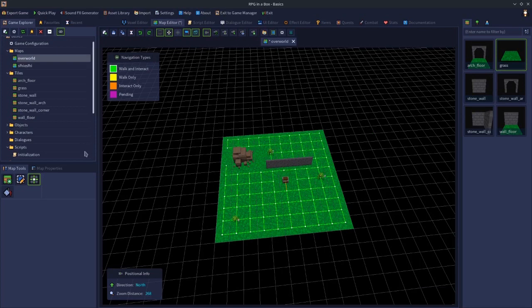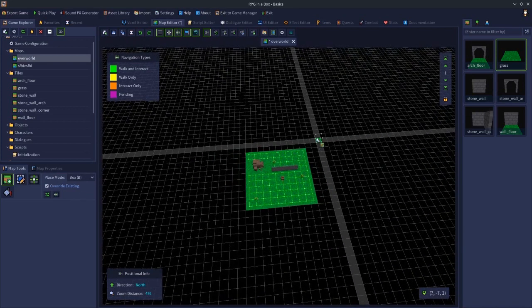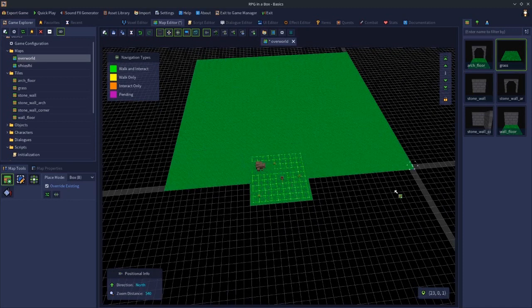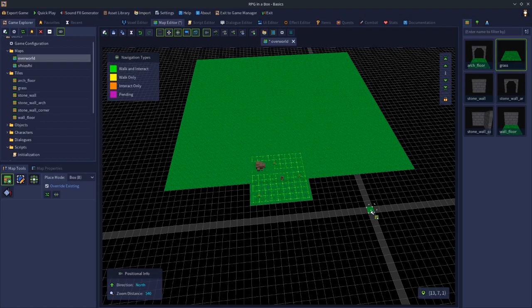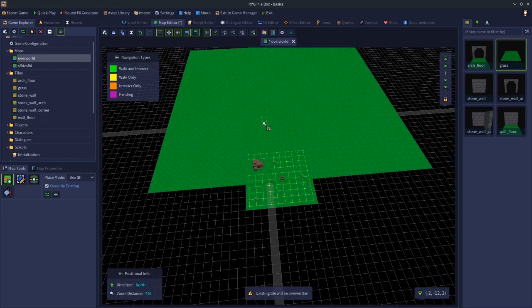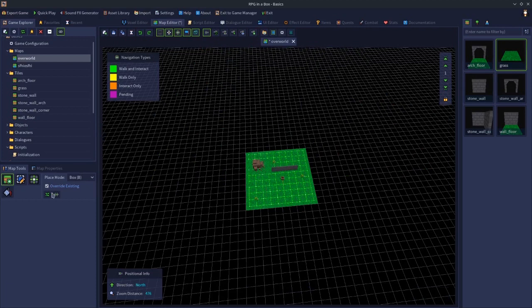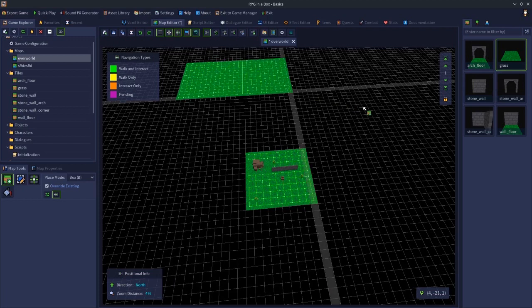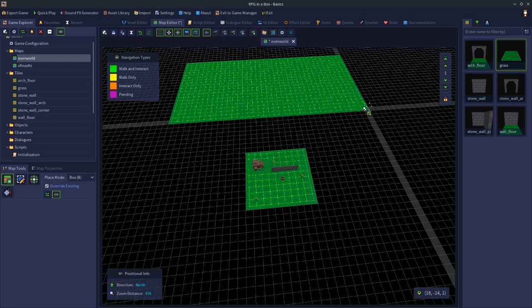So for example, if I switch to tile mode and I have this off and I zoom out a bit and I select the grass and I drag a big box, notice how there's no slowdown at all. Perhaps a tiny bit, but in essence, I was able to draw that fairly easily. If I undo and I turn this on and I drag out a box, now my machine is starting to chug and it's actually taking a while to even get to the point where my mouse cursor is. Because my mouse cursor is currently, as you can see it on the screen, but the map tiles are not there yet. And there you go, it's finally reached that point.